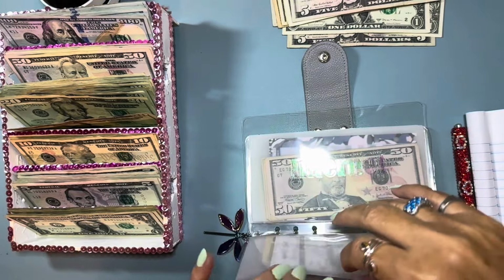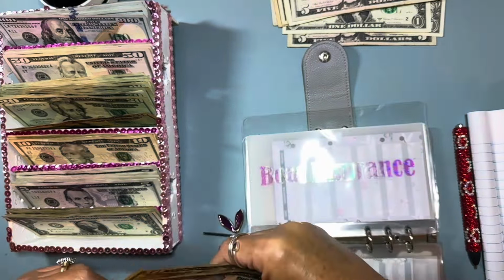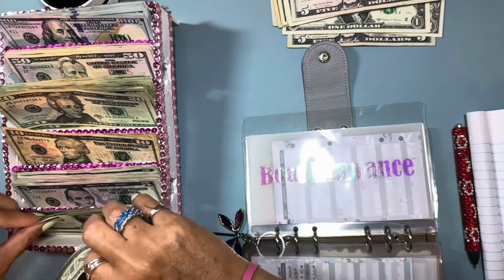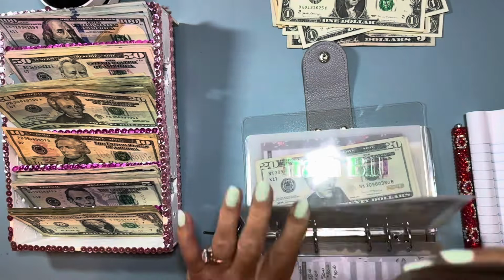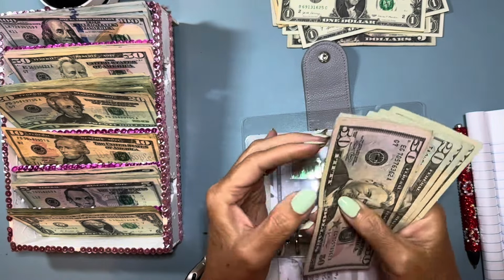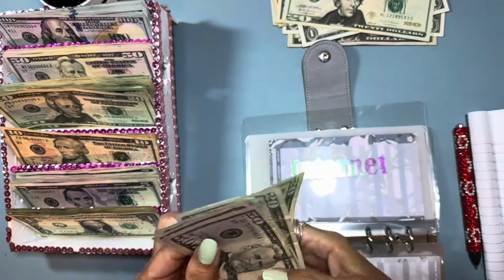Boat insurance is going to get 38, and we've got 40, 20, 30, 40, so we're going to take back 2. Okay. And internet. Now that is going to get 160, 50, 100, 20, 40, 60. So that's going to leave us 20 for the buffer.